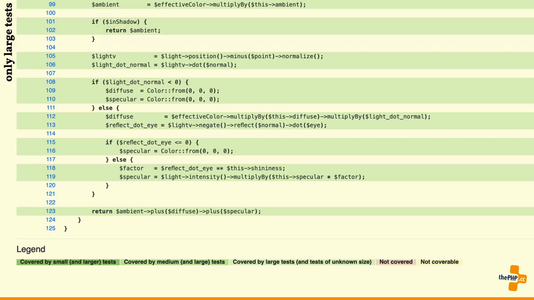Pick the word that resonates the most with you. They are only run by tests where you make your intention clear that these are large tests. These are not small tests. And the idea behind that is that usually you get more precise information, more reliability, more trust in a line being covered when it's covered by a smaller test, because that test focuses on what this line of code is about.